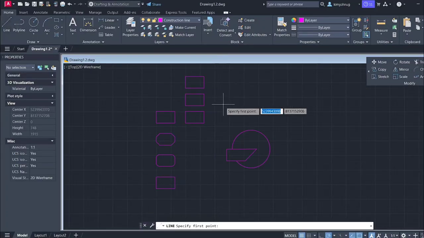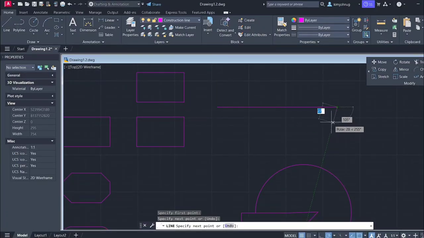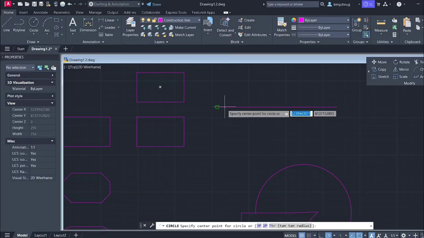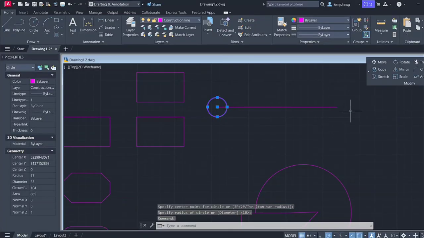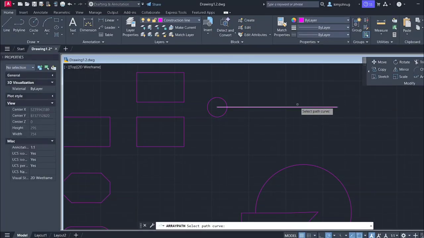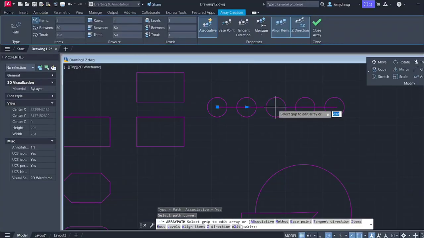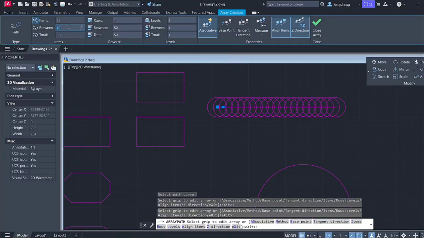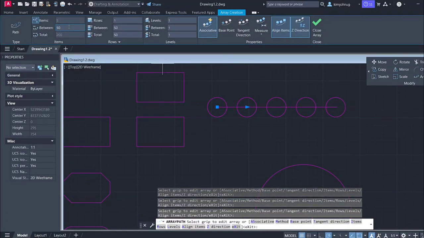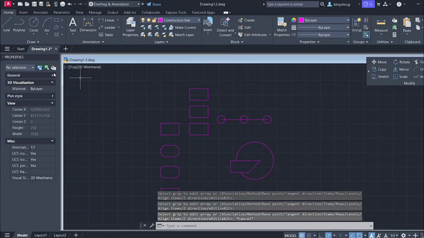So for example, if I draw a line and I array a circle here, and I want it on this line, I simply select this, I array, and then I select the line. I see now they have arrayed on the line. So now, depending on the spacing, if I want them more, just reduce the spacing. I want them less, I just increase. So that's how the path array works.